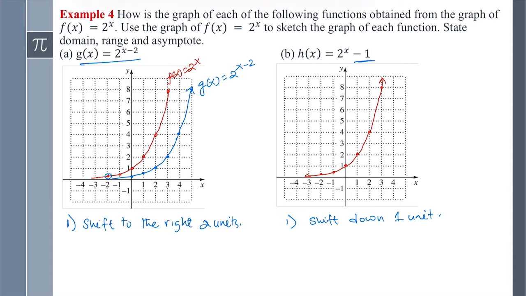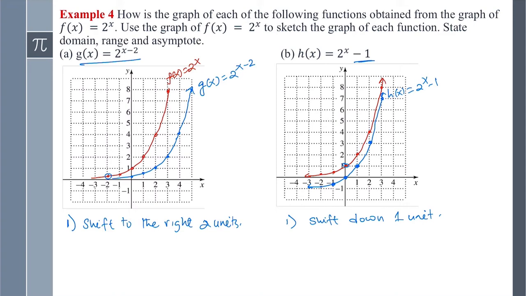And then the new transform function here is we move the graph down 1 unit. That means if I pick this point here, this will go down. That point will move down here. Okay. And this point will go down here. So all these points will move 1 unit down. And this one will go here. So this is how the transform function or h of x equals 2 to the x minus 1 is going to look like. Okay, now we have to answer some of these things. So what is the domain?